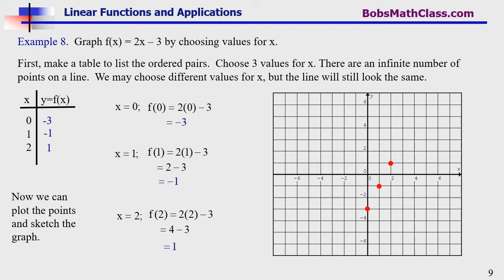Remember to always pause the video while you're working it out. Okay, and then try to draw a straight line. Maybe use an index card or some kind of card so you can draw a straight line if you don't have a ruler handy. It is nice to use graph paper. You could always go to Google or something like that to print up some graph paper if you want. Makes it easier. And that's it. That's a linear function, f of x equals 2x minus 3.